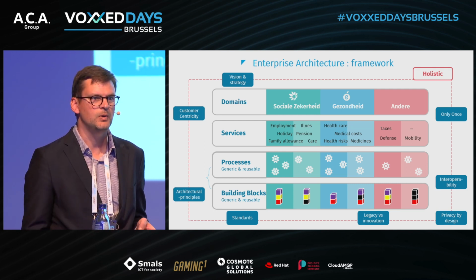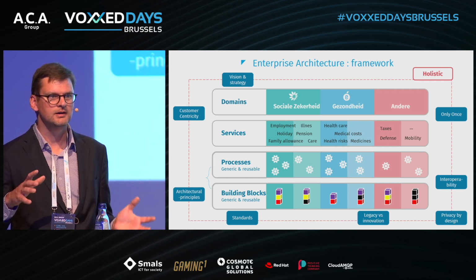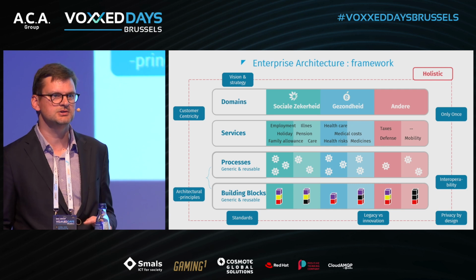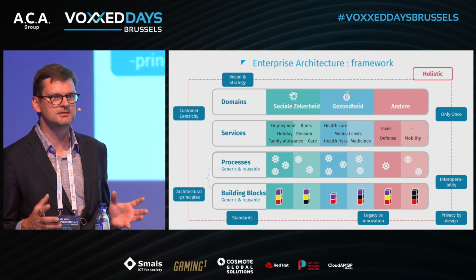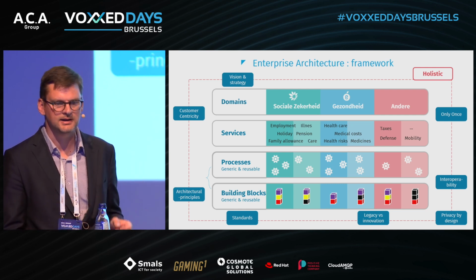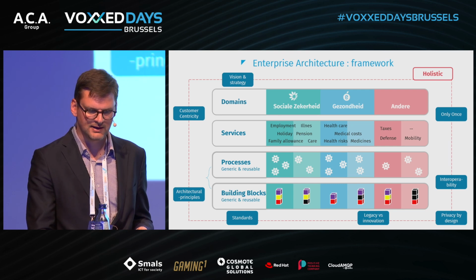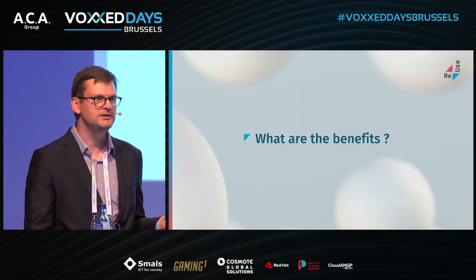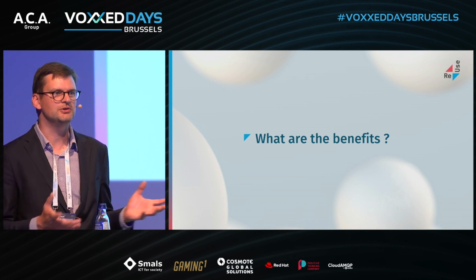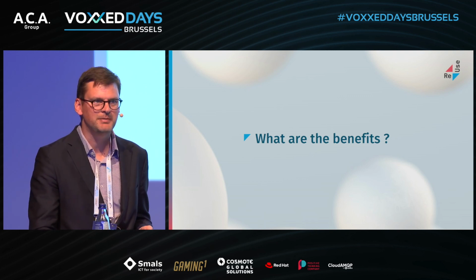And when we have big strategic programs, we also try to model this enterprise architecture, like we model generic business capabilities, building blocks, and the links between them, and that's where the enterprise architects at Smals come into play. And so all of these initiatives, the GCloud, the reuse, API economy, enterprise architecture, what are the benefits of that?